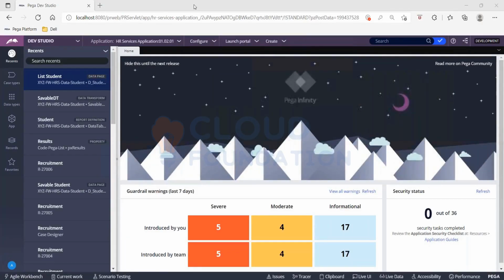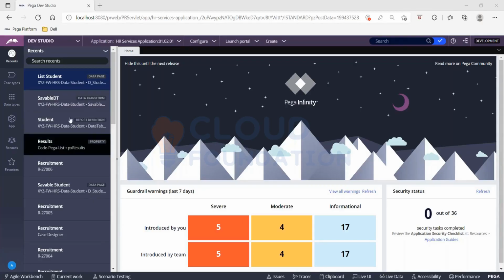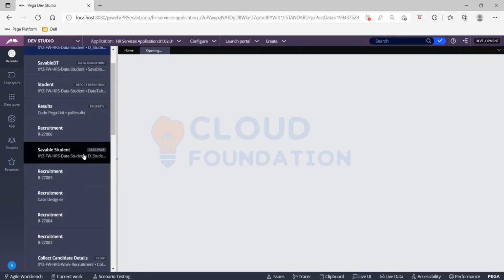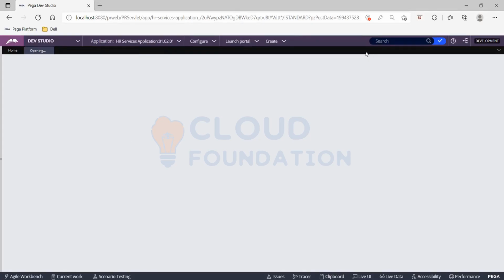You have a savable page for, now you say I would like to save an employee, candidate for the database. This is the data that your data page is holding. Is it student or something? Yes.